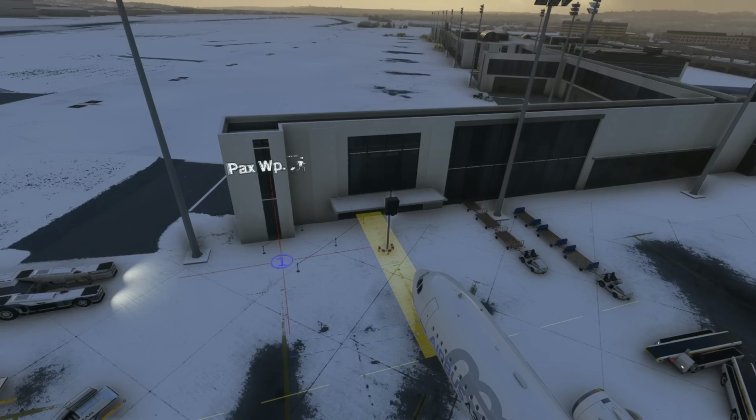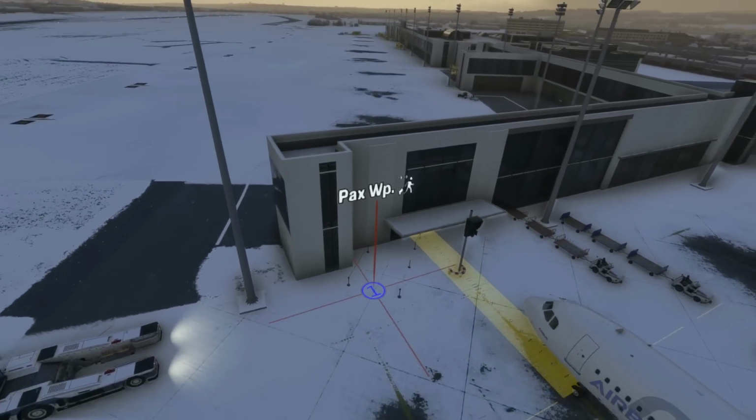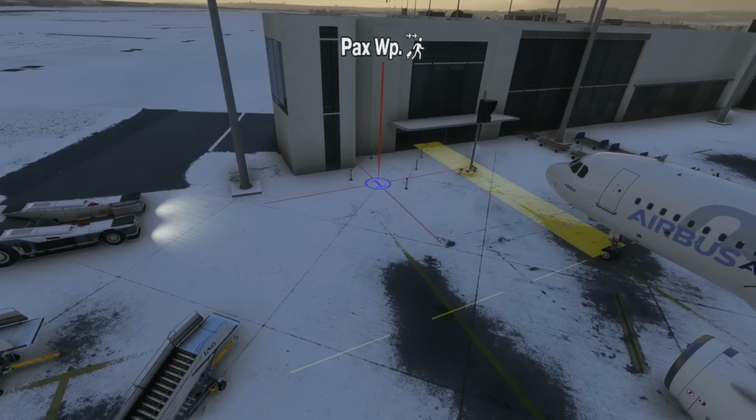So we'll just pop this here. You can see that there is a walkway kind of presented to you as well. You can turn that off if you don't want the barriers there, but I don't mind them, to be fair, and just for this example I'm going to leave those on.